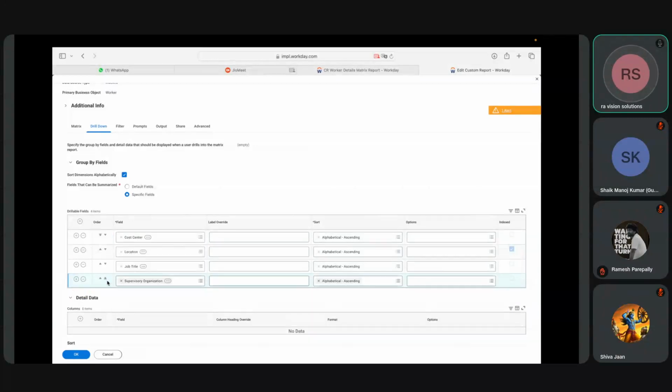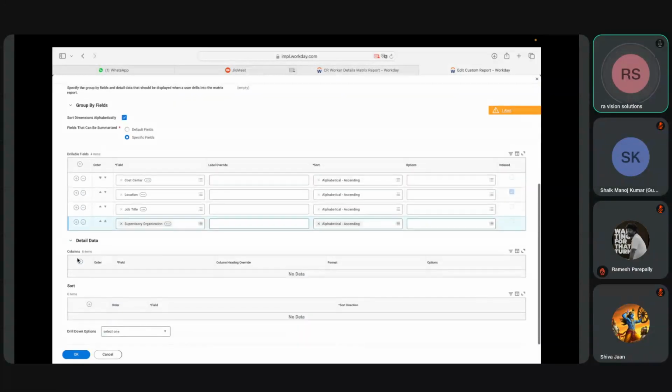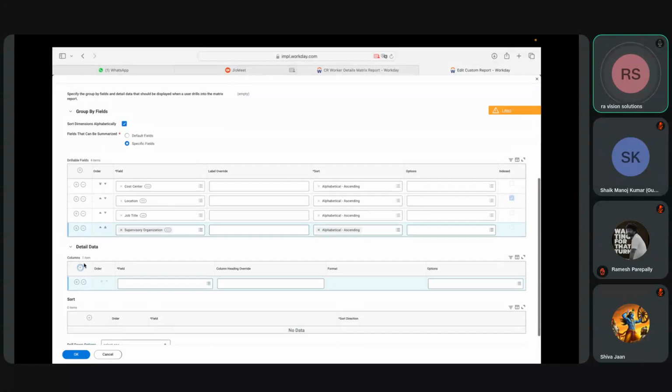So I selected all these fields in the drillable fields, and at the same time, I was specifying some data in the drillable columns.